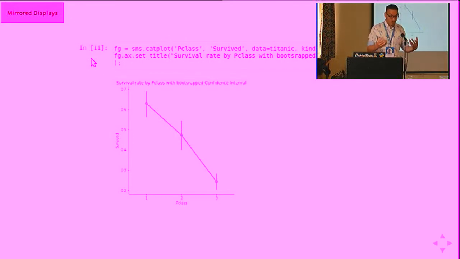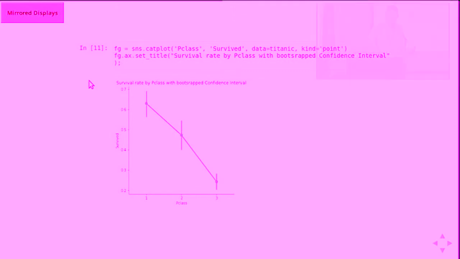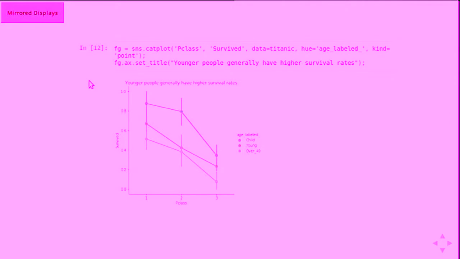So we get a visual display, and then I've put up a title there, Survival Rates by P-Class. This title deliberately doesn't give us any interpretation, but the subsequent titles give us some interpretation of the data that we've got. But you could imagine this being a part of a descriptive process in a data report. But what if we want to delve a little bit further and look into those ages?